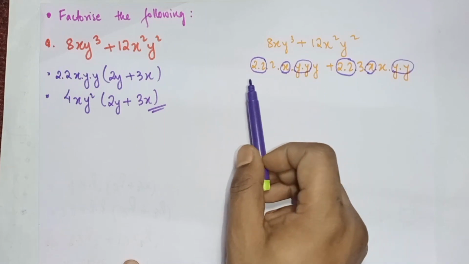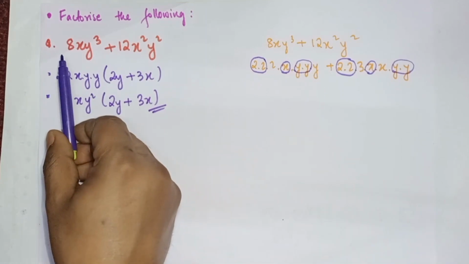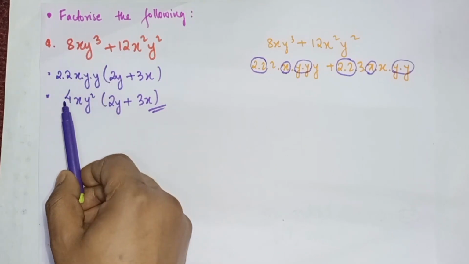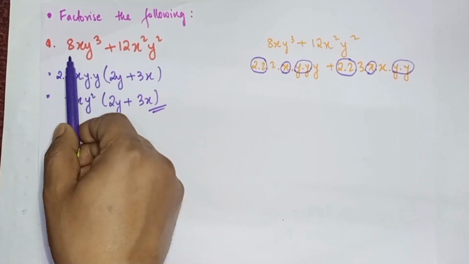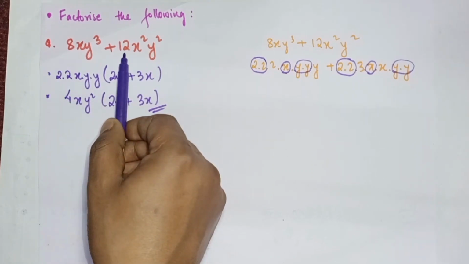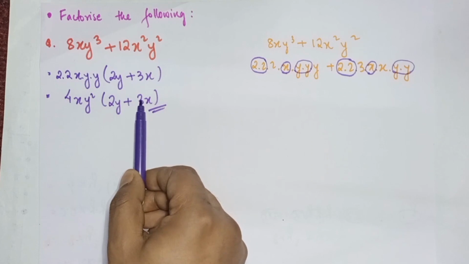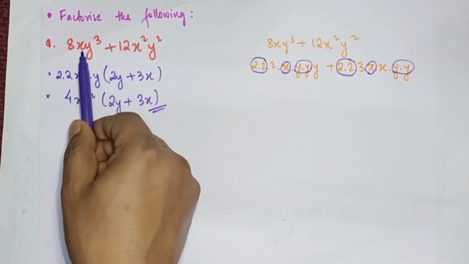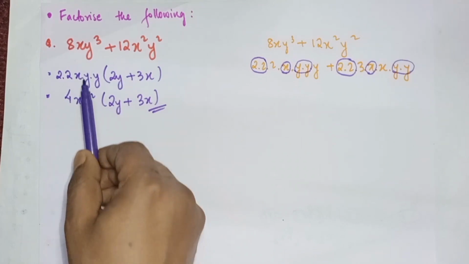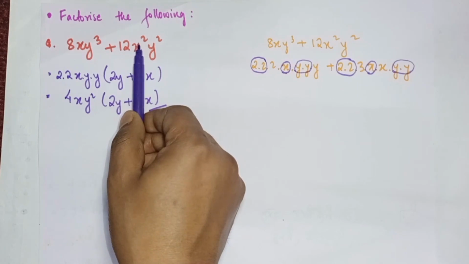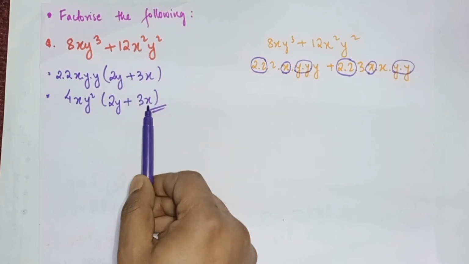Another way you can do it is to divide. Now 4 twos are 8, 4 threes are 12. Yes or no? So 4 will come outside. Now 4 twos are 8, and 4 threes are 12. Now you will see here x, and here x square. Which one is smaller? x is smaller, so that x you will take outside. Now you divide. x gets cancelled, so no need to write x. Now x square, one x can cancel, means one x is left over, so 3x.